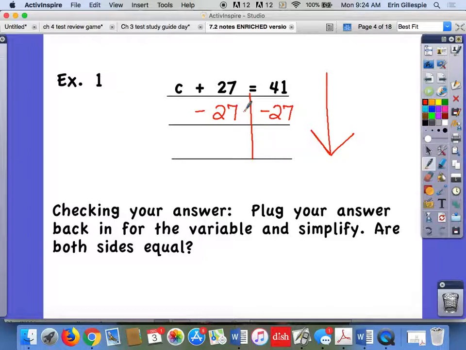So now I'm going to look at my left side here and figure out what I have. Well, I have C, nothing happened to the C, so that's still going to be in my line of work down here. But I had plus 27 and I took away 27. Well, that would cancel each other out, right? 27 minus 27 would be 0. So I no longer have that over here. I still have my equal sign. And then over here, I'm going to do the math. That's step 4. So I'm going to do 41 minus 27.